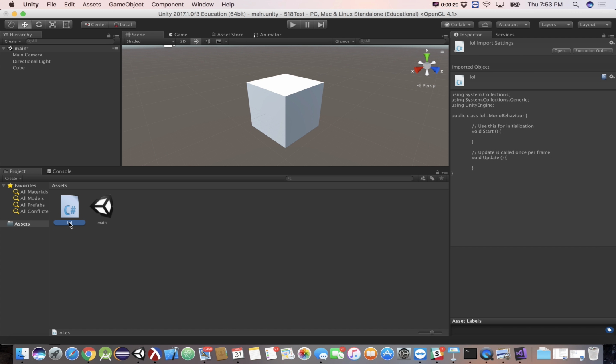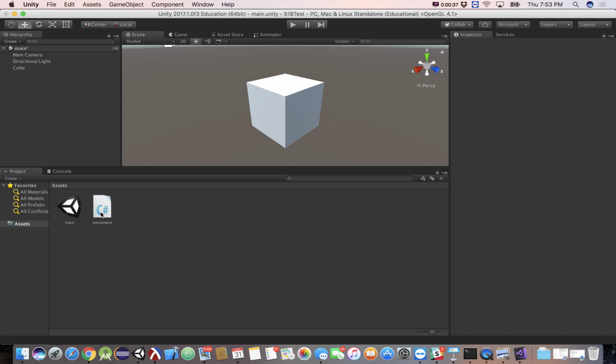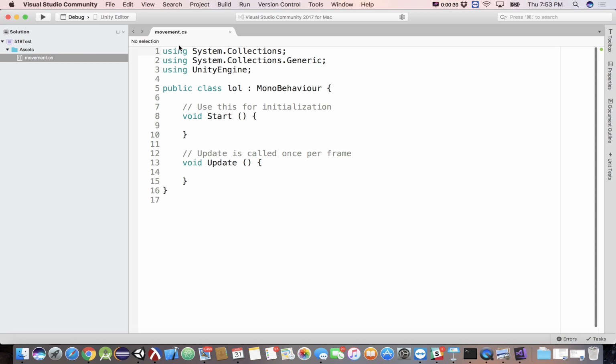And actually, I'm going to go ahead and rename this script. I'm going to name it movement, because we're going to use this here in a few minutes. We're going to follow this little tutorial thing, but we're not going to watch the videos or anything. I'm just going to grab code and I'll explain what it's doing, just to save time for the code. So go ahead and open this guy back up.